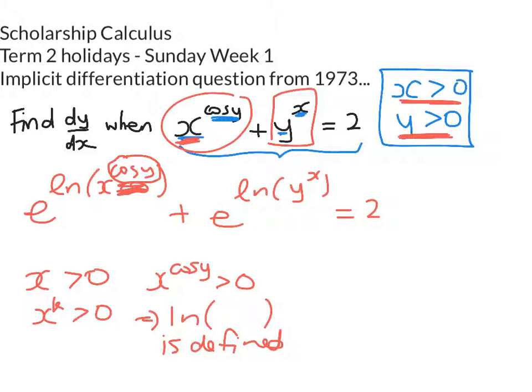We can go through a similar thought process over here, where we look at the natural log of y to the power of x. So y is greater than 0, so y to the power of x is greater than 0. Now, this is going to help us a lot, because I can now use my log rules to simplify things and then use implicit differentiation. So pause the video here and see how far you can get through to finding dy by dx. I'm going to go through it very, very slowly. So as usual, if it's too slow for you, just skip ahead.